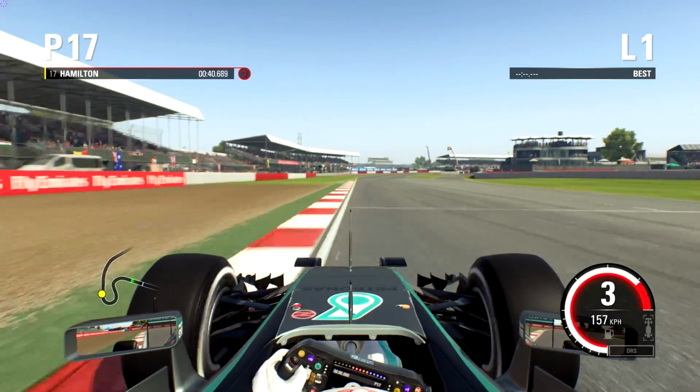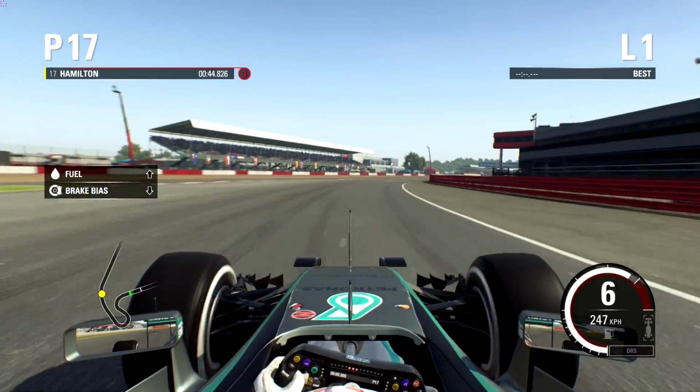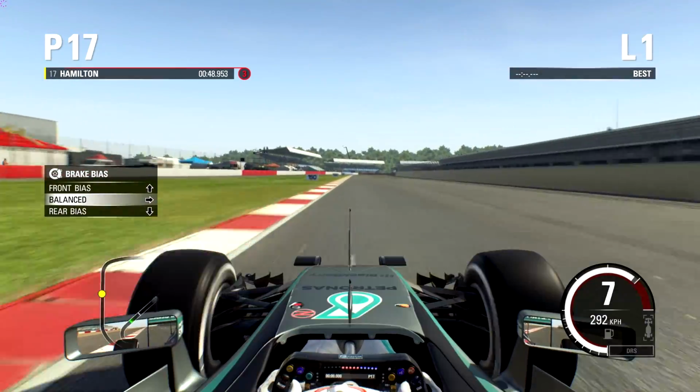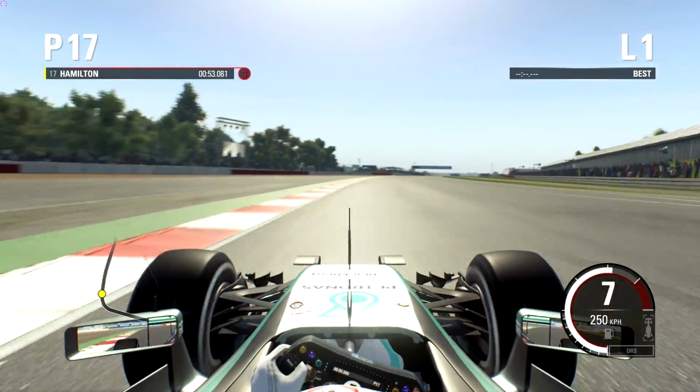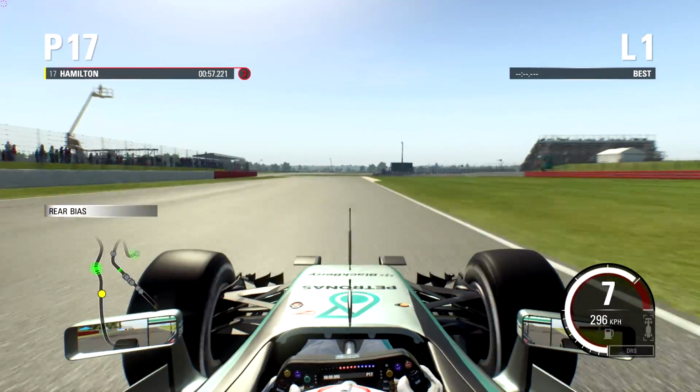So let's see. Let's check out the D-pad menu then. So here we go. Fuel and brake bias indeed, yes. So you've got the brake bias. You can have it front, balance, or rear. So it is obviously balance at the moment. I feel like I was locking the front of it though. So maybe I do want it a bit rearwards.